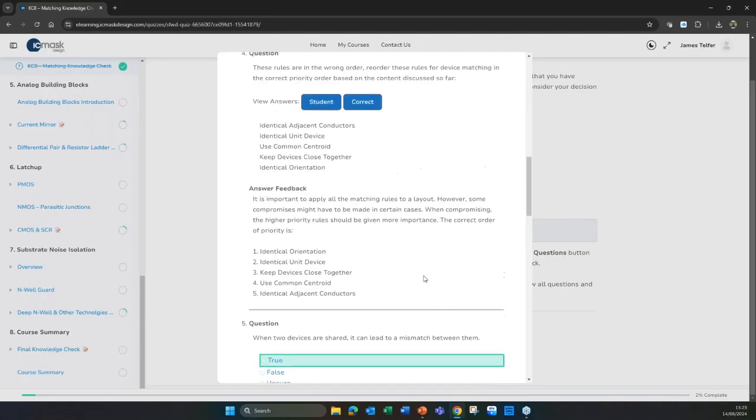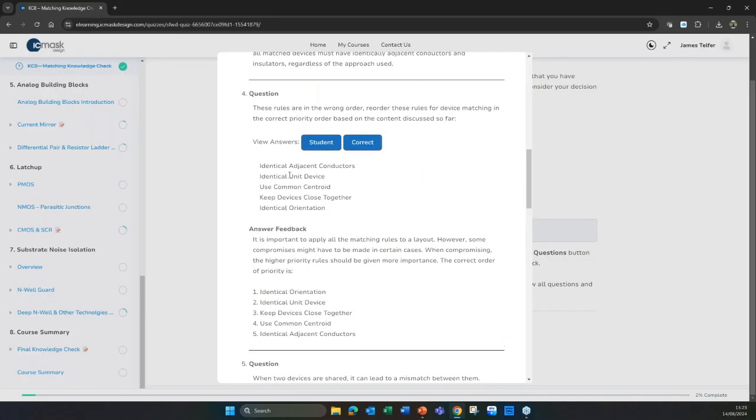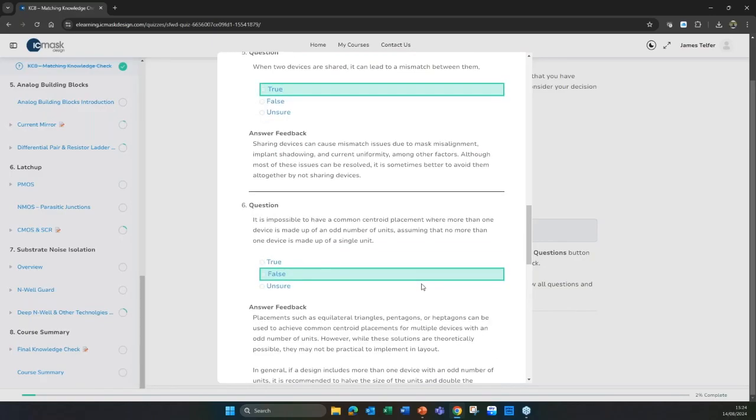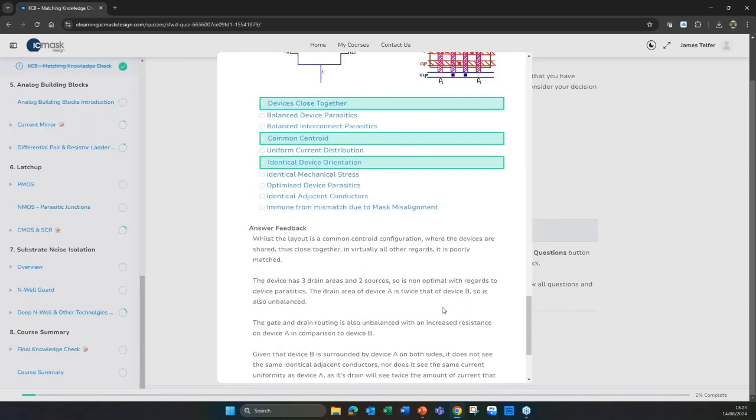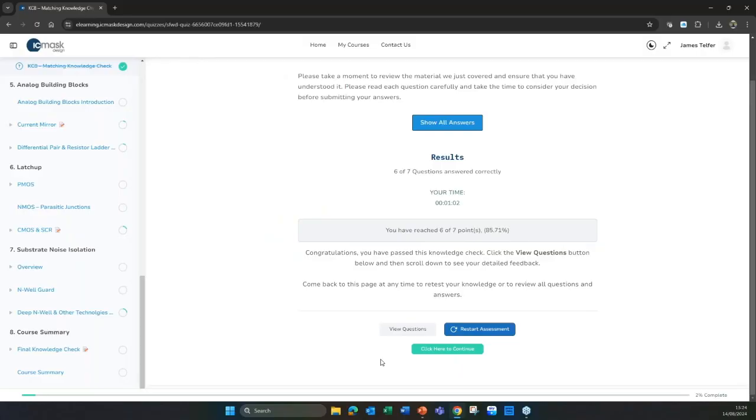Just moving down, the question that I actually got wrong was question number 4, and I do get the opportunity to go back and correct that. So these are my answers, and this is the correct answer listed here. So it does, of course, allow you as the trainee to go back and get all of those questions right second time without having to go back and rewatch the content. However, we do advise that you do go back and rewatch the content, so that not only do you get your knowledge check correct, but you do have a good understanding of the content.